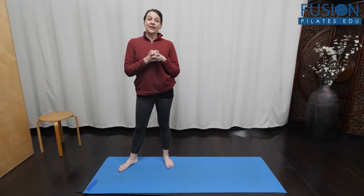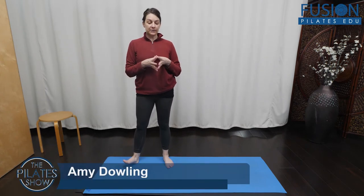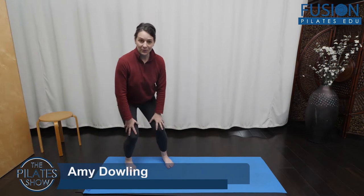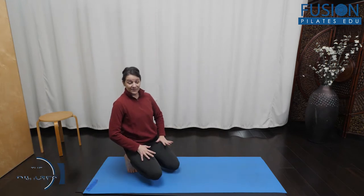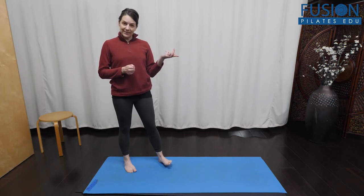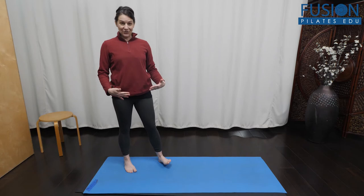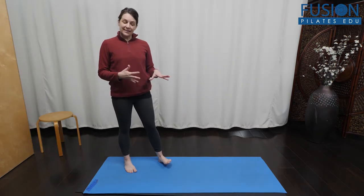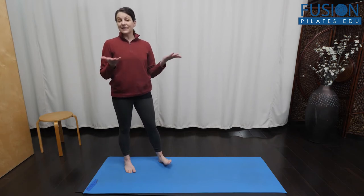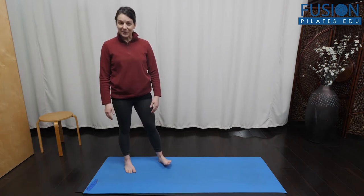I call this 'knee rescue' and I like to use it with my clients who don't want to get onto the floor because they either don't have a lot of deep flexion or they don't like to put weight on their knees. The caveat is that it requires a lot of upper body strength and you may have to work them into it, but it can be a fun thing to do with clients who don't have any knee issues — teaching them the mechanics and getting them in and out of the floor in a slightly different challenge than they may have experienced before.